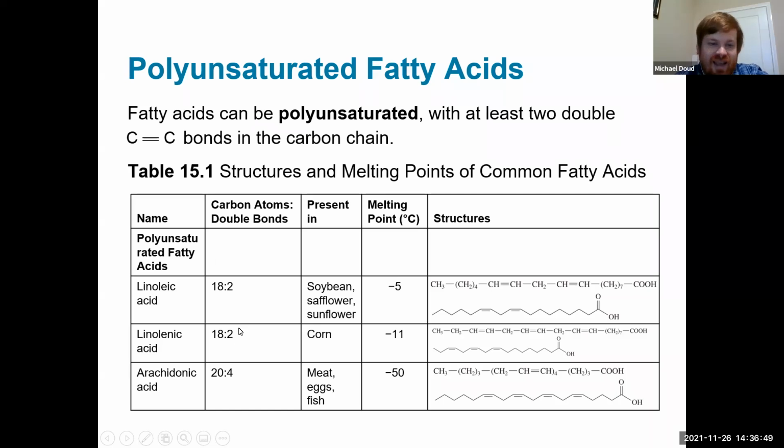Linolenic acid is present in corn. And here it is, I think it's 3 double bonds here, right? 1, 2, 3. This should actually be an 18-to-3 ratio. Apologize for that. So with 3 double bonds now, as we increase the number of double bonds, that decreases the melting point. And then look at arachidonic acid. Arachidonic acid is a really interesting fatty acid. That's actually really important for something that we'll talk about in a little bit. But it has 4 double bonds in it to the 20 carbons. And that means with that number of double bonds, the melting point is even lower at -50 degrees Celsius. So that really wants to be a liquid.